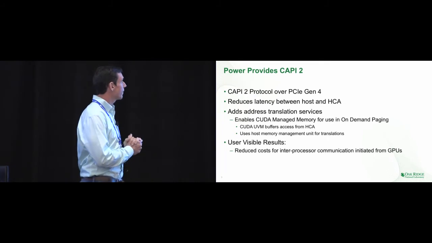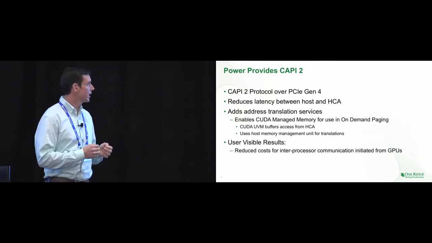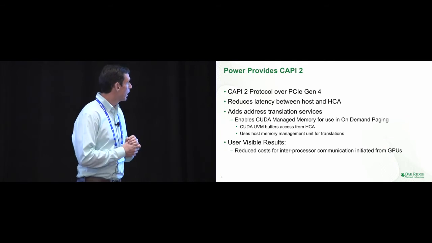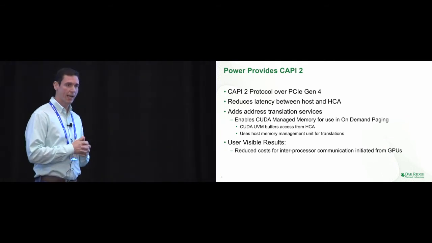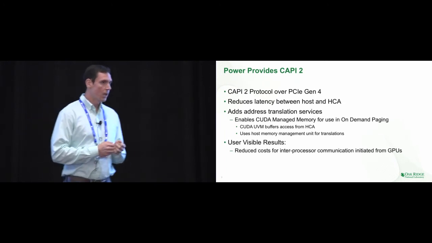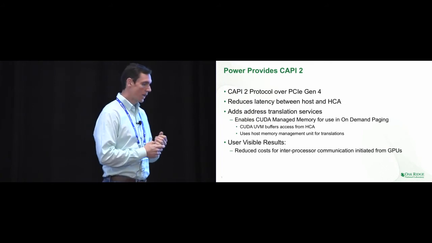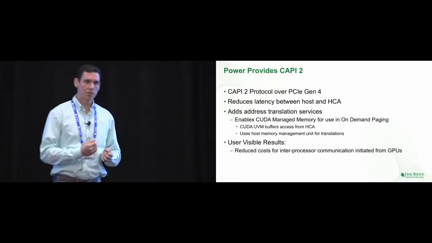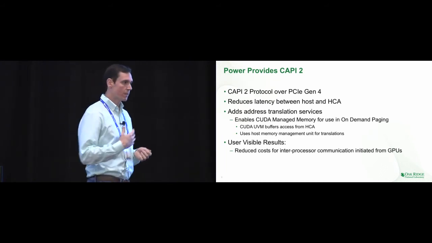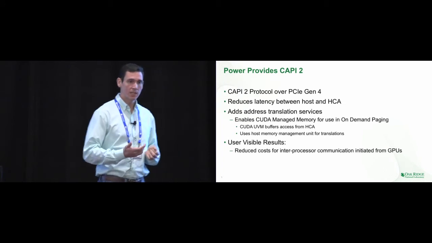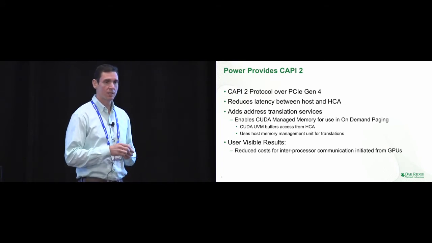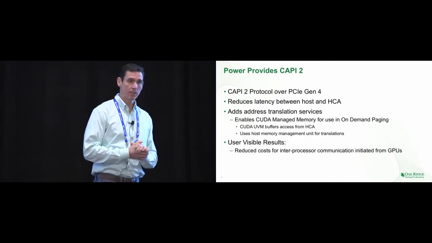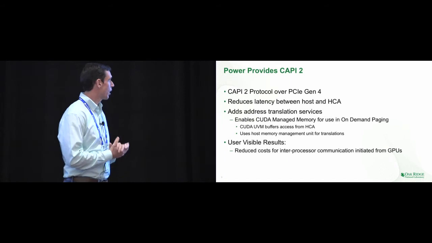Another special feature in our system is CAPI 2. We're using the CAPI 2 protocol over PCI Gen 4. The goal is to reduce the latency between the host processor and the HCA. I'm on the messaging acceptance tests for the actual system bring-up, and we run a bunch of latency benchmarks as part of HPC application testing. We are seeing very, very low latency in our preliminary network measurements on Summit — sub-microsecond latencies between nodes for our communication — and part of this has been enabled by the CAPI protocol over PCI Gen 4.